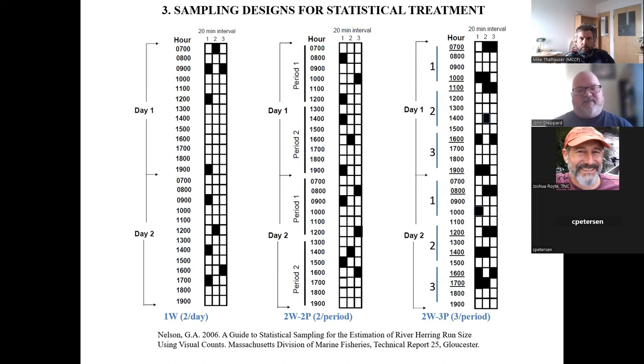And so what we find is that this example, the two-way, three-period sampling design, produces estimates that have a higher level of accuracy and a lower percent standard error. It's largely because in general, the more counting periods and the more counts you conduct randomly within each period, the higher the level of accuracy. With less time where you have no observations, there's less extrapolation and estimation that the program has to conduct, and therefore it lowers your probability of error.